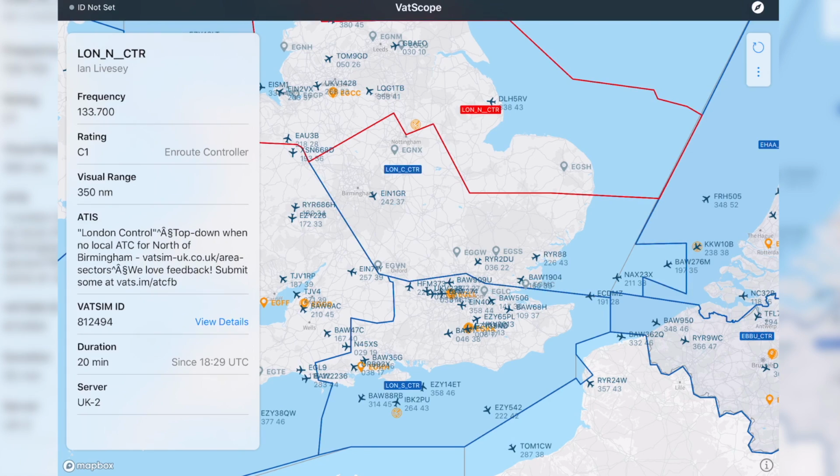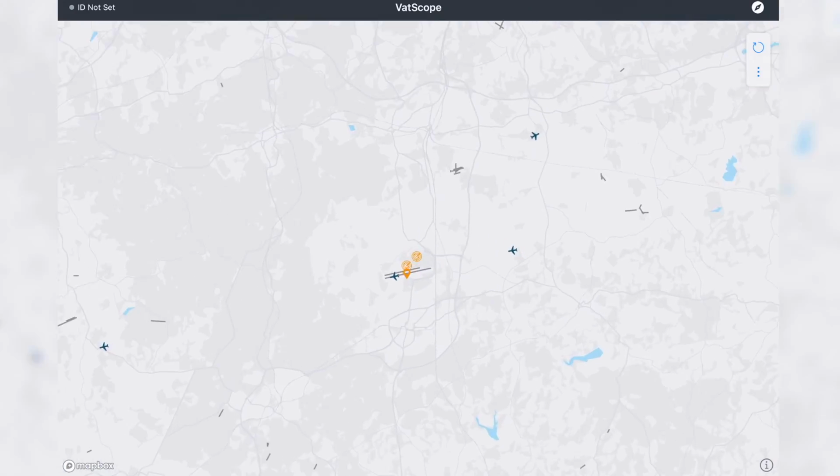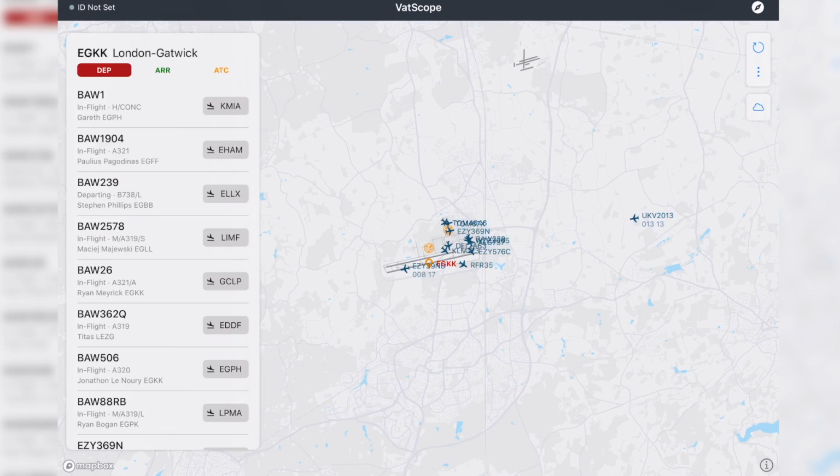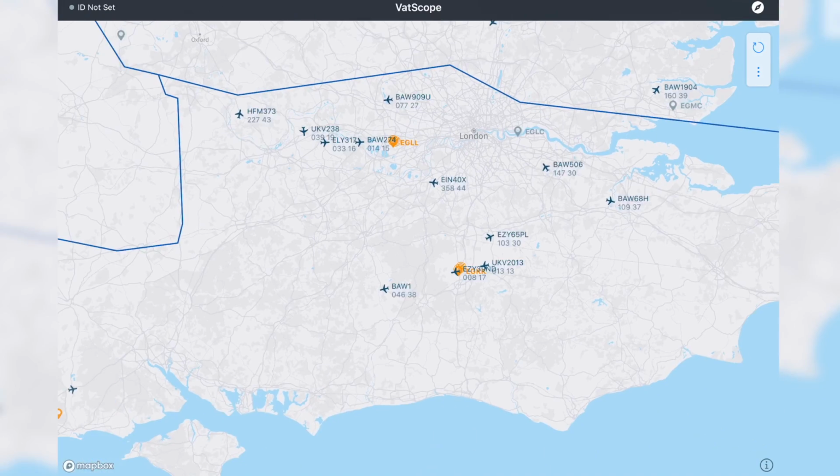The biggest reason for me that I like using VATSIM is the fact that it adds another level of seriousness on there. So for example, you have to file a flight plan, and you also have to fly real world routes and talk to air traffic controllers like you would in real life.